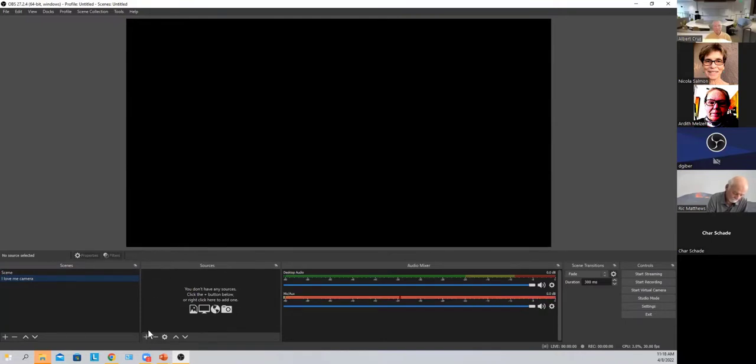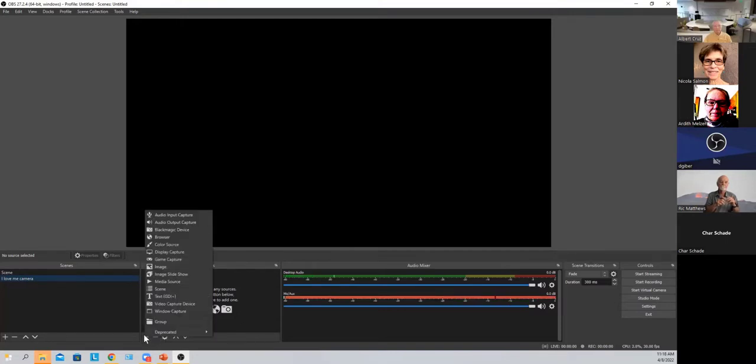And this is the only hard part about internalizing how to set up OBS. I had to watch multiple YouTube videos to figure this out, to really internalize this. But I'm going to try to show you, I'm trying to save you that hassle. So I just click the add button and I have, again, my same options: video capture devices, display capture devices, media sources, and other things. Slideshow. Oh God, no, I can't digress here. We'll run out of time.